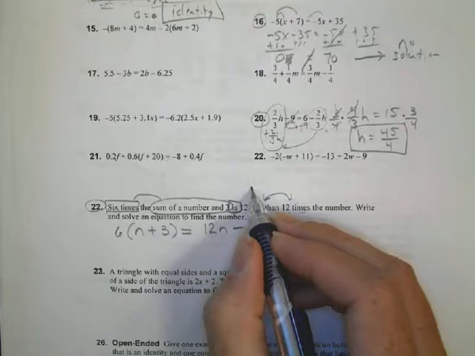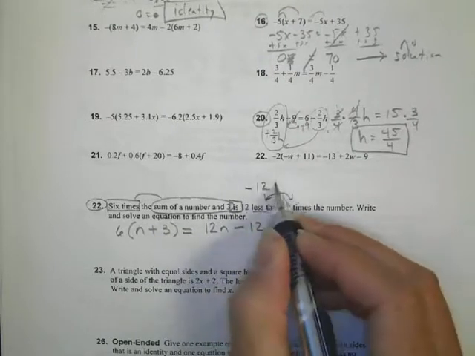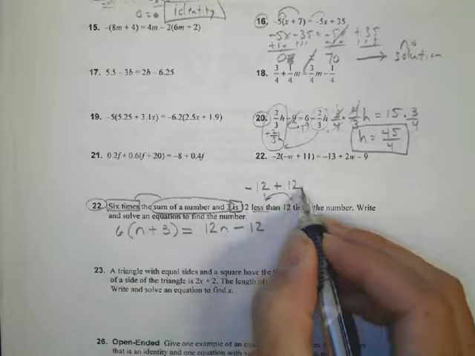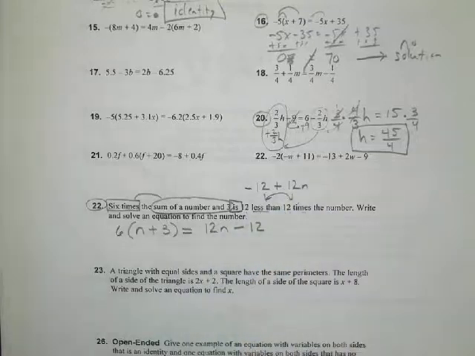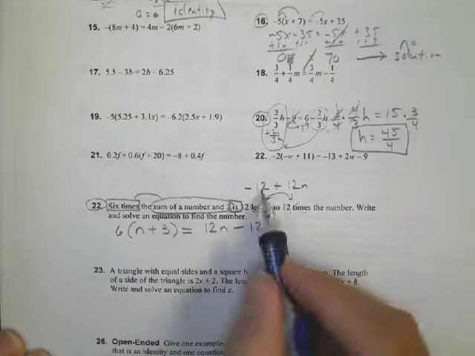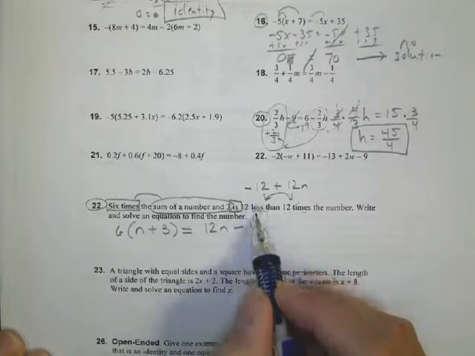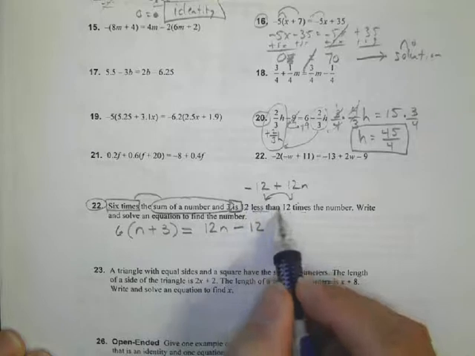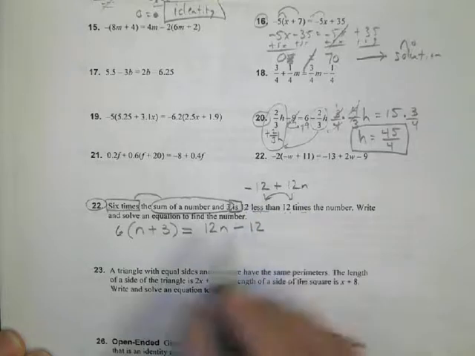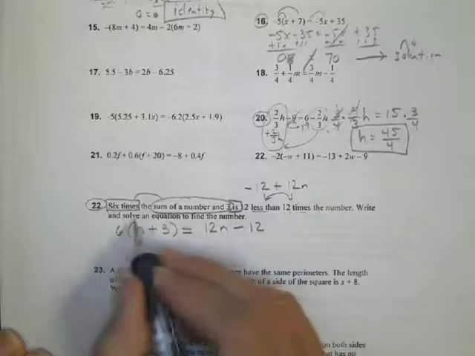If you thought about it this way, you really could write it out left to right. If you wrote down 12 less as being a negative 12 plus 12 times the number. Because if I did that, there's no difference. I just changed the order around, right? So that actually would work, because if I flip-flop that around, I put the 12 in the front with the negative there, and it works the same. So I could write 12 less as negative 12, then 12 times the number, and we're okay. That's the equation, how you'd work that out.